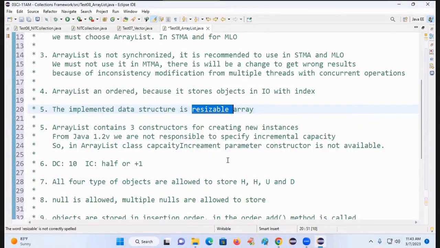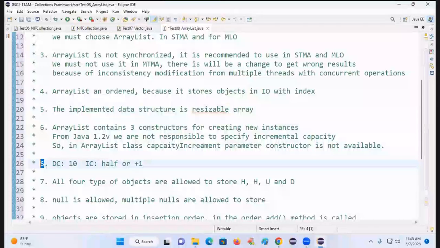That's why it is growable: capacity growable. From ArrayList onwards, we are not allowed to use the terminology of capacity. We need to use the terminology of size. That's why resizable. Resizable means you can grow the size or decrease the size. That's why the terminology is resizable array. Okay, then how can I create? What is the capacity?